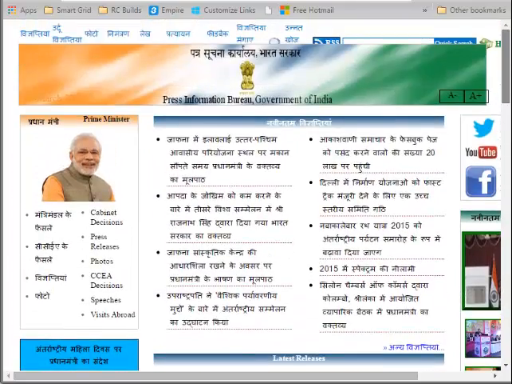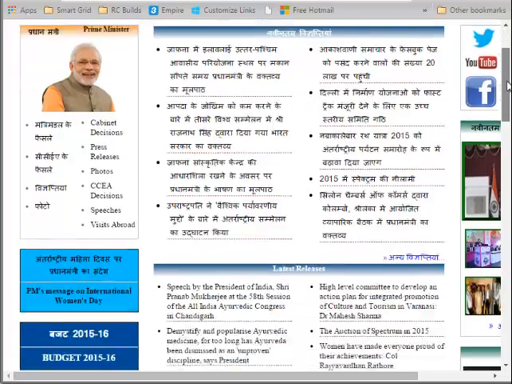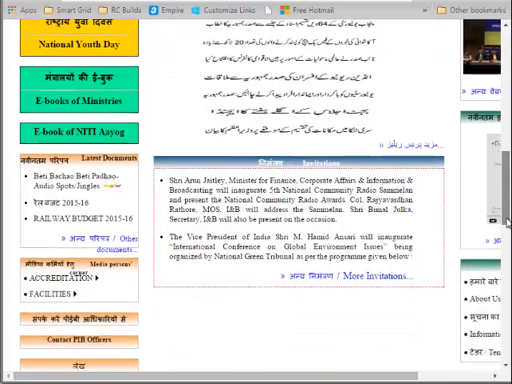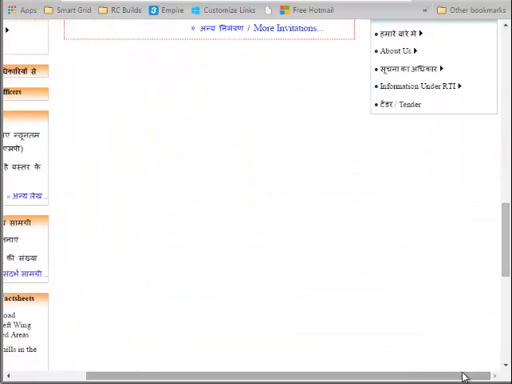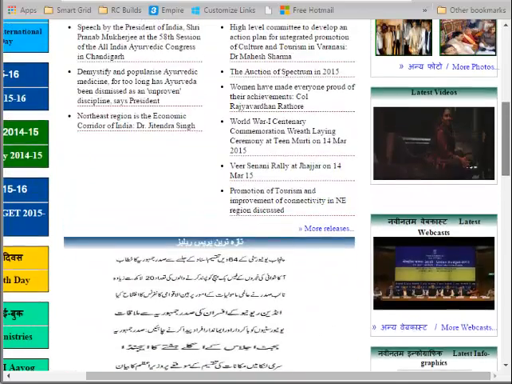This is the home page of this website, wherein you can view the latest releases, like the speech by the President of India. You can get so much information from this website from various industries and various ministries.